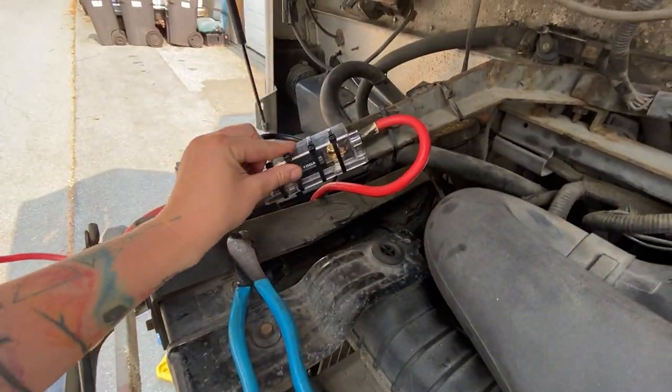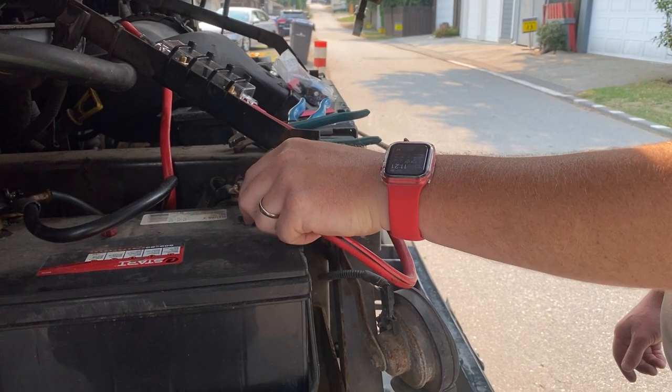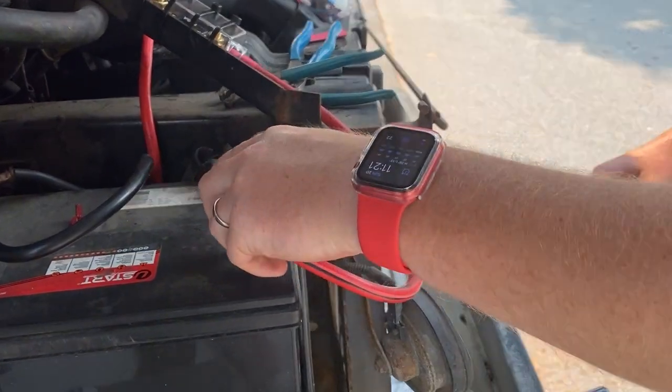It's pretty, you can look at it, but we can take it off if we need to. I have an understanding of if I need to jump the front battery, say worst case scenario, this battery gets completely flat. I know how to connect the house batteries to the starter battery. Obviously they're two different battery types, not an ideal situation, but in an emergency, it's important to know. Oh, it didn't pop. Capacitors are charged.